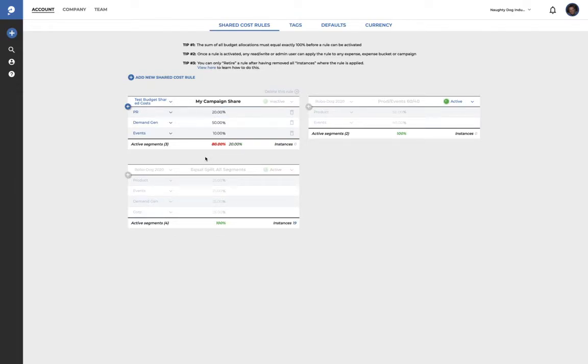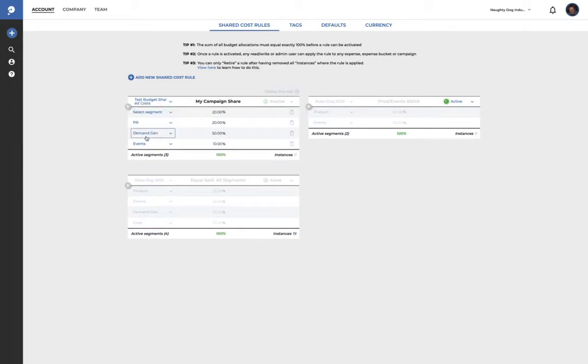Now what do we look like? Yep, we're still 20% short. So we're going to add the 4th and final segment. And you'll see here, by the way, these ones that already have a share have been grayed out, so I can't accidentally select them twice. So now I select corporate, and Plannuh filled in the gap. So here we go. I've got a 4-way split of costs for this particular campaign.